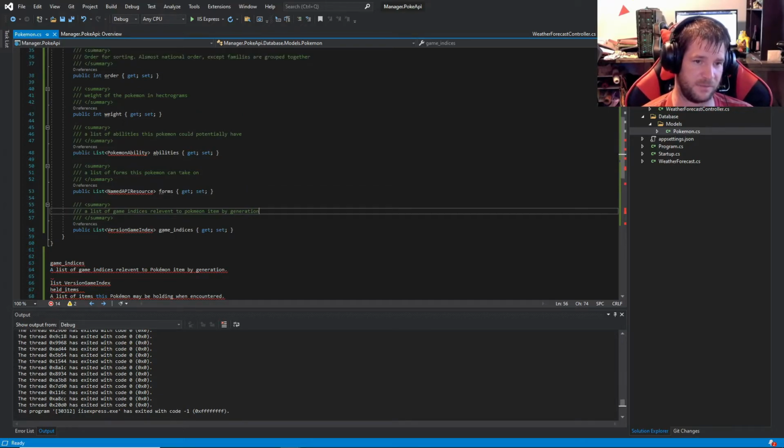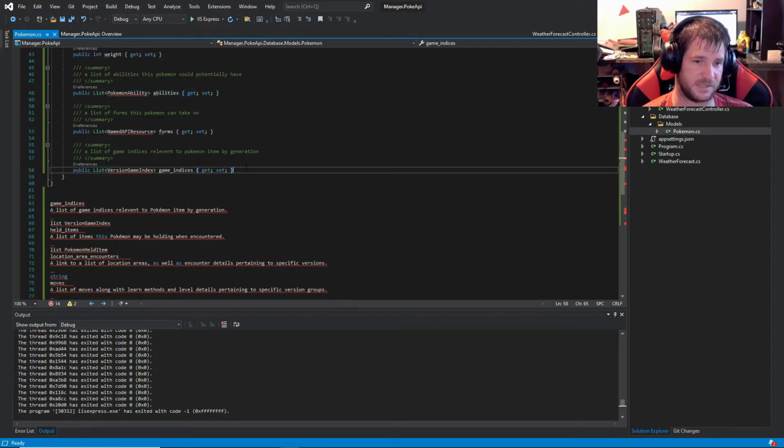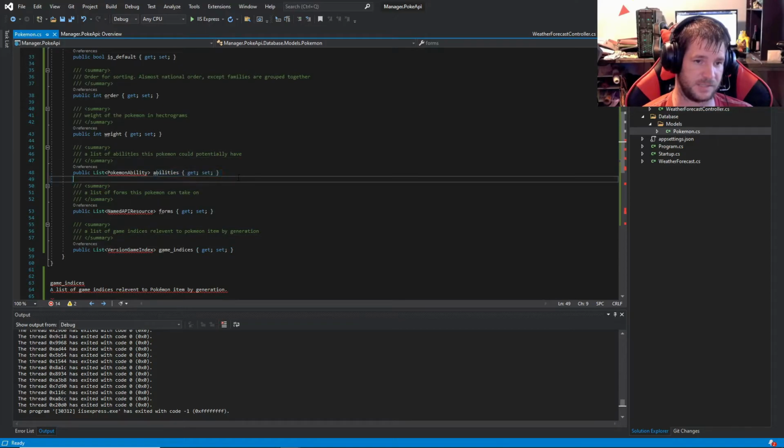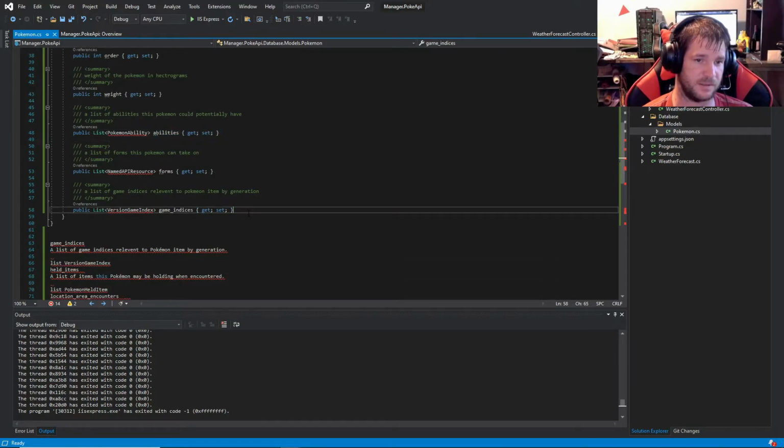Am I going to have to make multiple calls to get the lists of abilities they could have? Is it going to be a separate piece of the interface? We'll get to that when we get to the controller side. For now, I'm just creating the pieces that collect the data from the data software, the backend software, if that makes any sense.